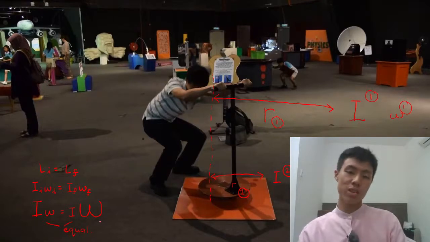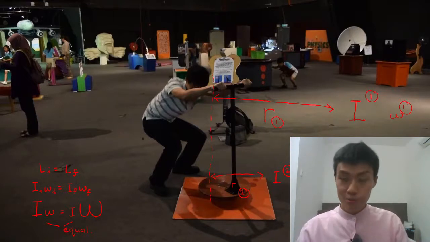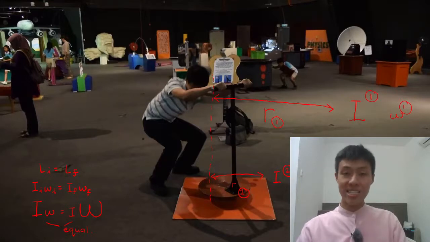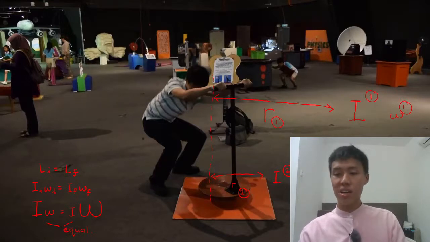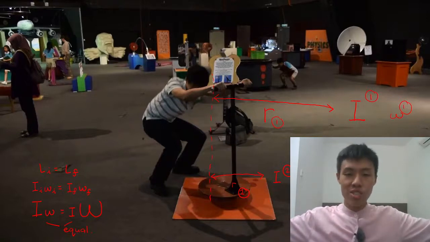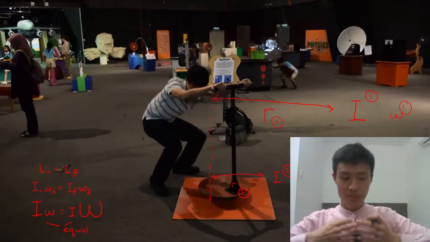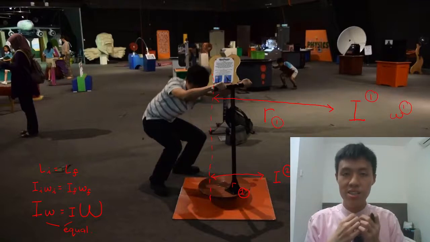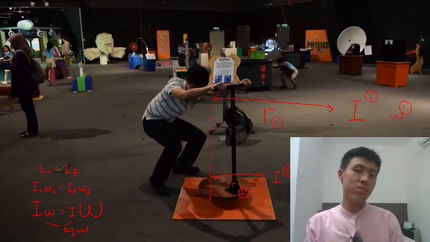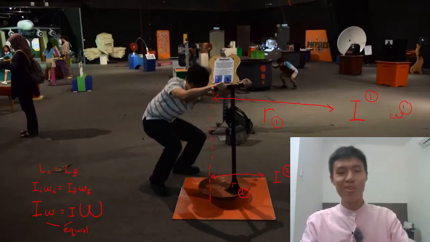So that's a demonstration of me trying to demonstrate the principle of conservation of angular momentum. There are a lot more applications. Ice skating, the classic one. And if you happen to see a chair that can spin, you can take 2 bottles, go spin on the chair, then keep your hands towards the center. By bringing your hands towards the center, you are reducing your moment of inertia, then you spin faster. There are many things you can try. In fact, go try it out by yourself.